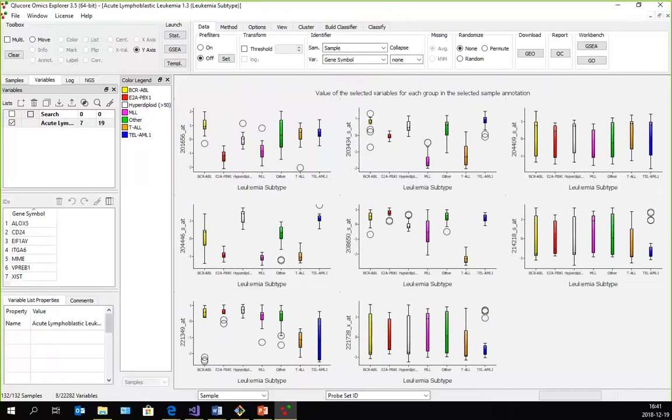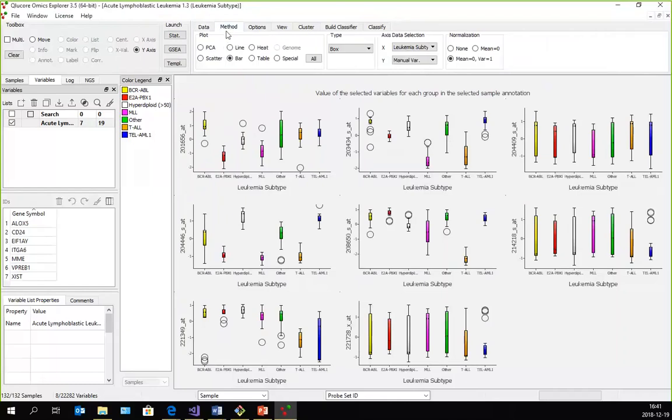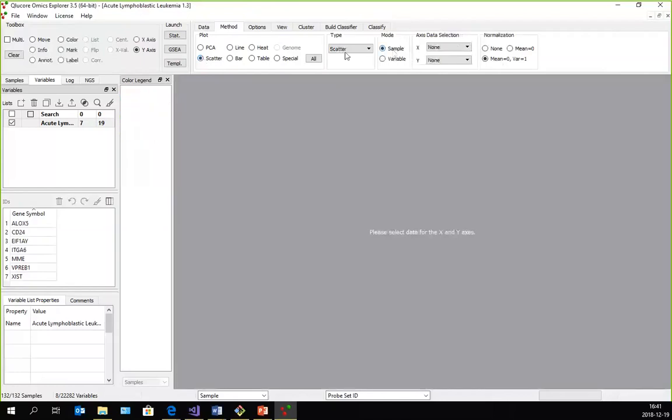Right, I got another question here. How useful is it to elaborate a t-SNE graphic, and how can I elaborate it? Is there any new thing for that? I don't know exactly what you mean with elaborate, but when it comes to the t-SNE functionality, that's something that we added in the last release, 3.4, this spring. The t-SNE is a variant on the scatter plot, which is available here. So if I bring that up, I can bring up the 2D t-SNE here.